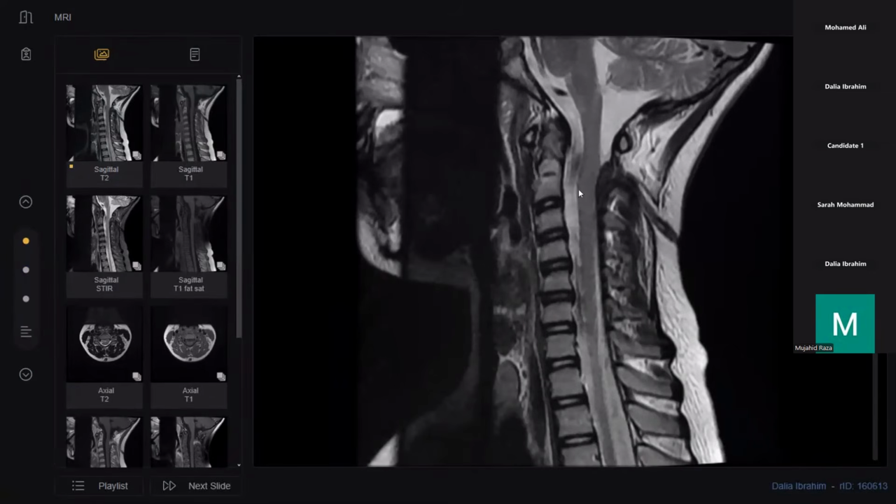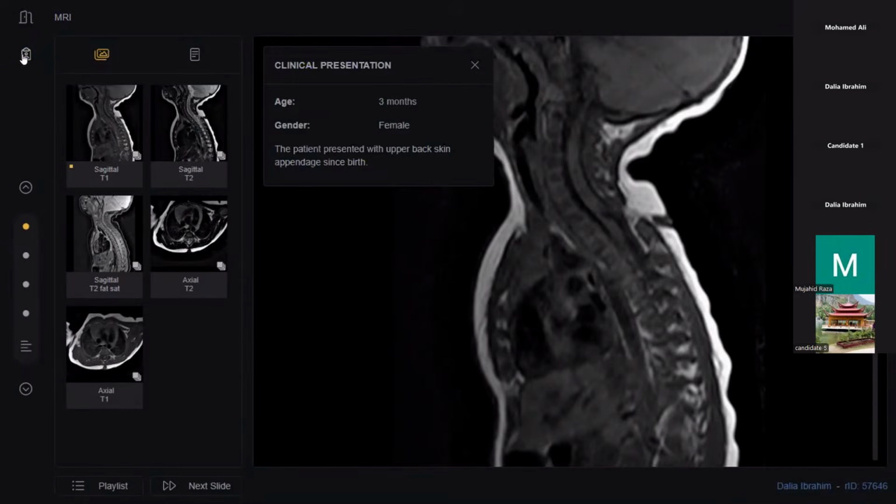This is exactly, or I consider this case, a textbook case for the dermal sinus tract. This is a dermal sinus tract like the textbook mentioned. You do have a skin opening clinically, you have a sinus tract extending to the level of the spinal cord, and you have the typical clinical presentation, which is meningitis. In this case, we don't have any tethering of the cord. This is a typical, classic, textbook case of dermal sinus tract.